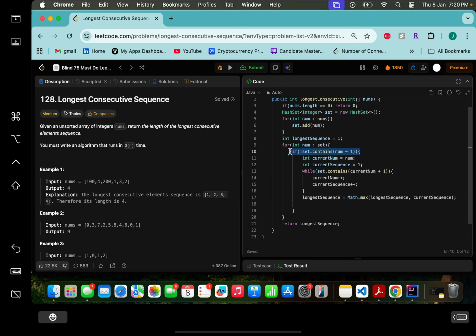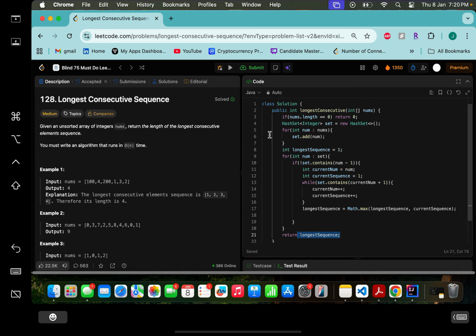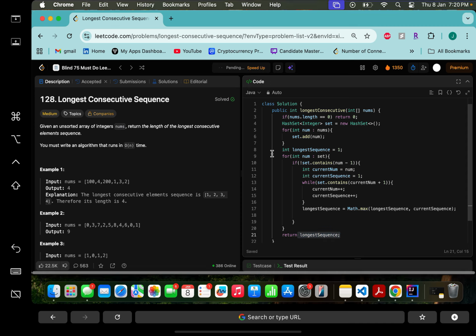If it is, we count upwards until the sequence continues. And when the sequence breaks, we update the longest sequence we have found so far, and then in the end, we return the longest sequence. So if I submit this code, it will say the code is correct.